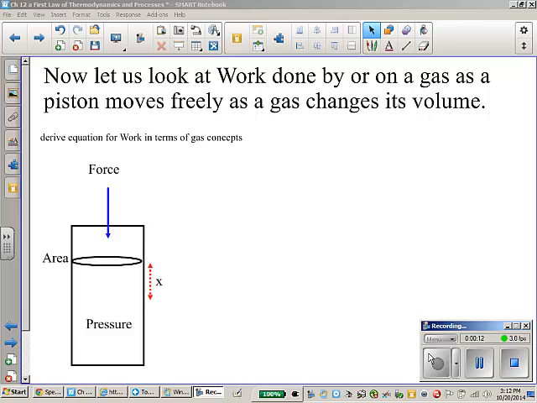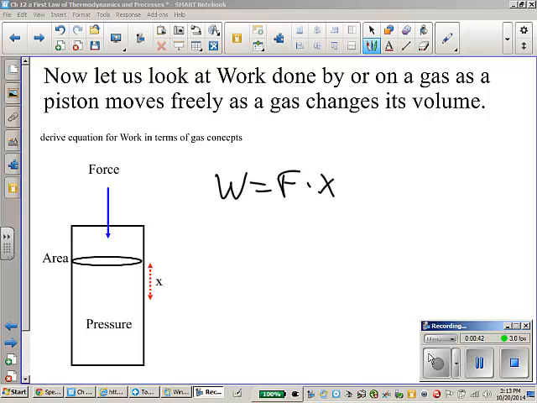Very quick reminder of what we did already the last couple of days. We looked at a gas and how it behaves as far as pressure, temperature, and volume. We're assuming we have some quantity of gas, and it's an ideal gas, so it does what you expect it to do. I was showing you the other day that the physics concept of work is force times displacement. That's great when we're talking about pushing a block across a table surface or something like that. It's a straightforward plug and chug. With gases, it's more convenient to look at pressure and volume.